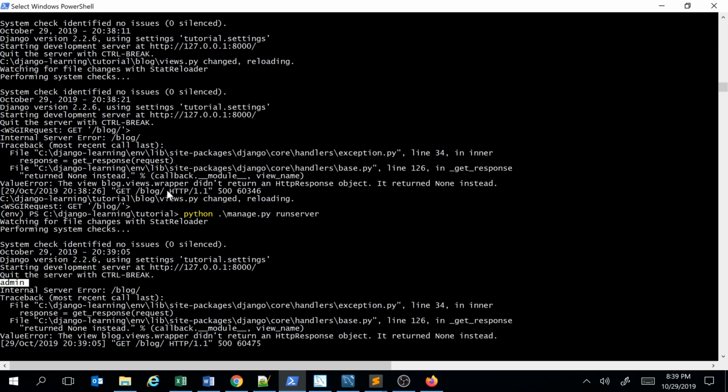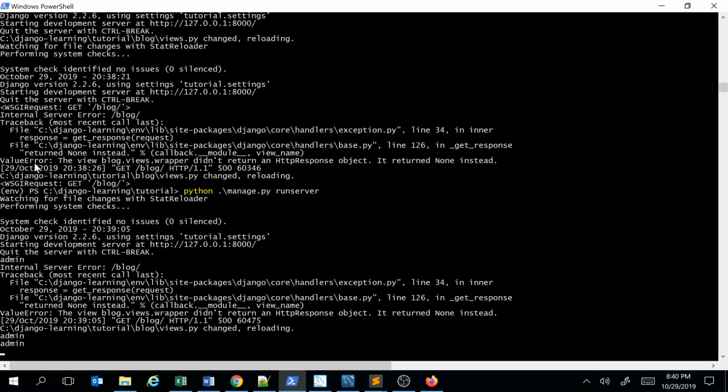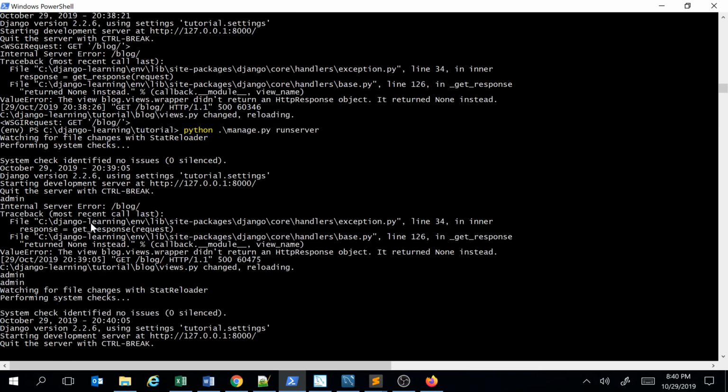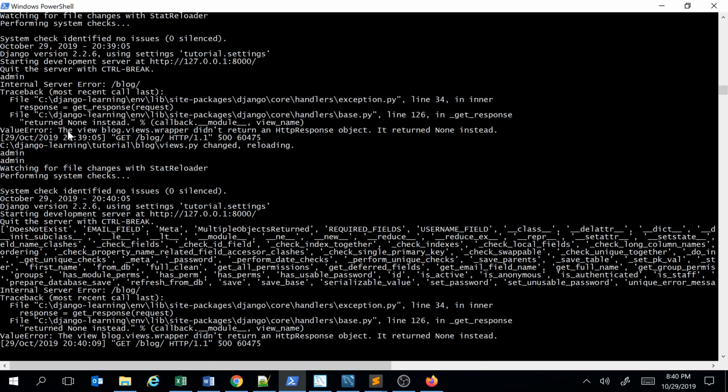So it's throwing an error. It's not returning the value. So I'm just trying to debug my code. Okay, so this dir method, it has this is_authenticated.